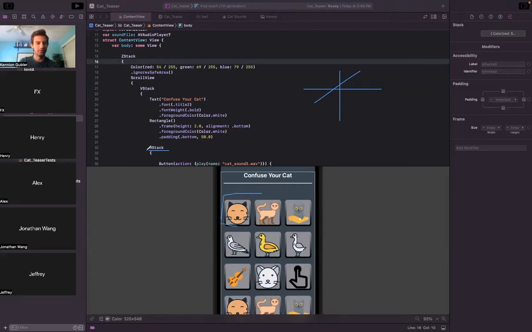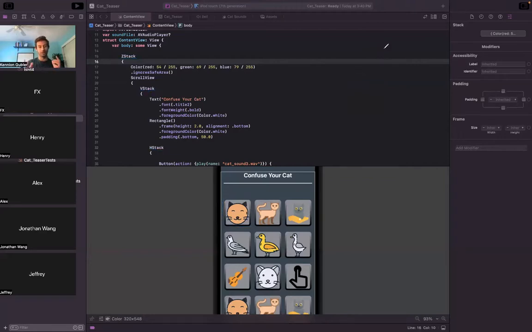These stacks are a Z stack, which is the Z axis, V stack, which is vertical, meaning the Y axis, and then H stack, horizontal, which is the X axis. And this just allows us to create nice grids for our user interfaces.